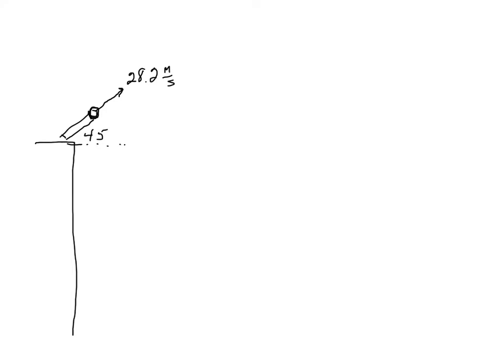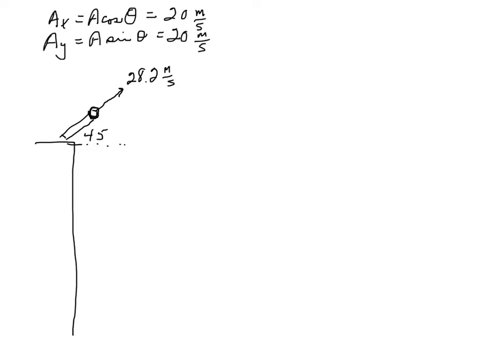Okay, actually, pause the video and find the components of the velocity. Okay, you're back. You should have done this and found that they come out pretty close to 20 meters per second in both directions. The angle's 45 degrees, and those are even numbers, so the mathematics will be easy. So let me draw those in. Here's the x component. Here's the y component. And remember, the x component is going to be constant, and the y component is going to vary.